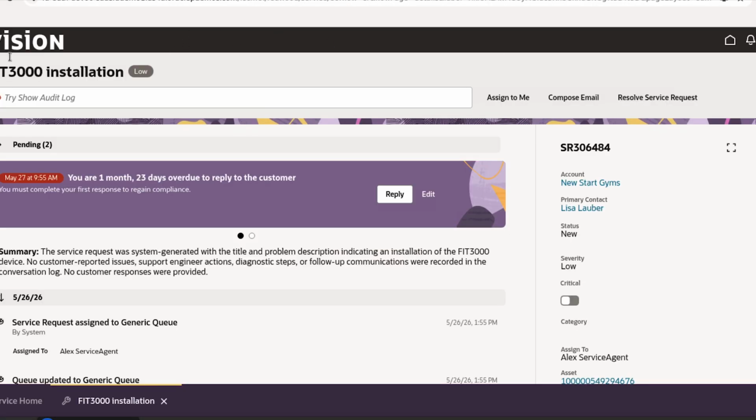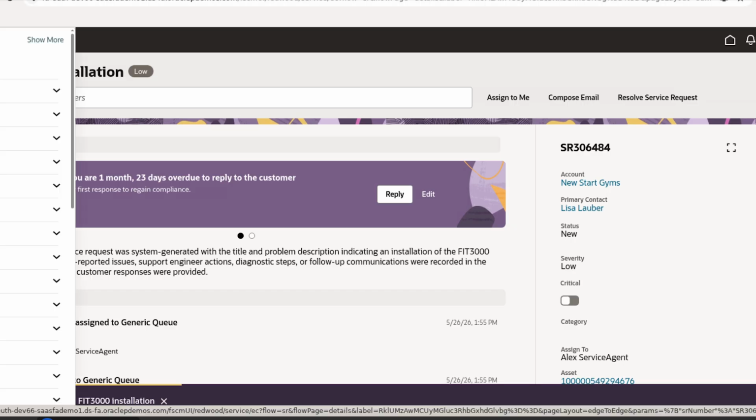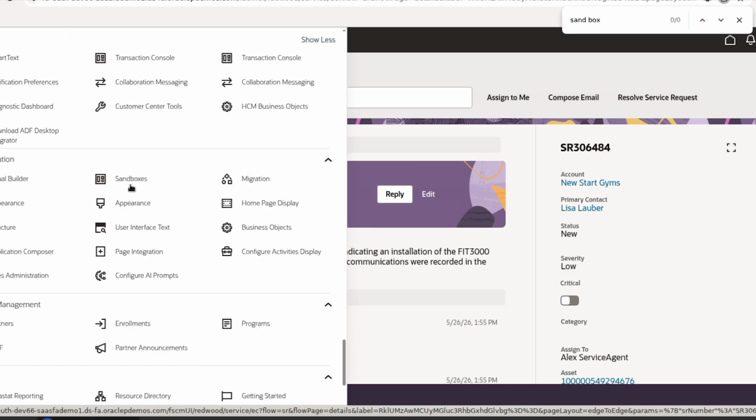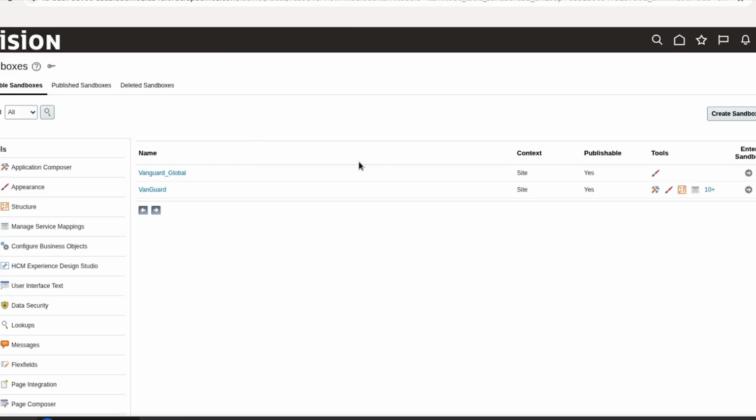Now that we're back here, let's go edit, or I'll just show you where to go for the classic UI page. And App Composer, where we're going to first go into Sandbox, or what is known as Sandbox. So here in the configuration area, you might see Sandbox, so we'll click into it. So what is Sandbox? Sandbox is an area where we can go ahead and make some tests without risking the chance of ruining our production environment.